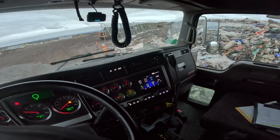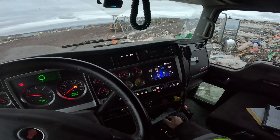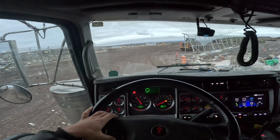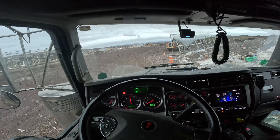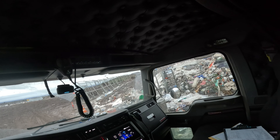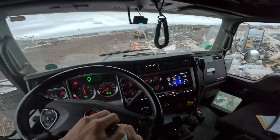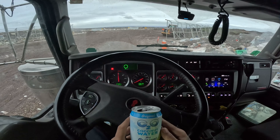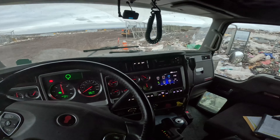Y'all done seen this process many times - put it in drive, got my foot on the service brake, PTO on, put it back in neutral, release the service brake, turn on my idle. Run it at about 1,400-1,500 RPMs. I just wait till I hear on the radio that I'm empty and then we're good. Got my coconut water - I drink a couple of these a week. This brand wasn't all that good though, but this one's better.